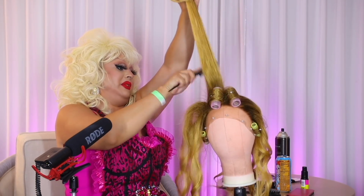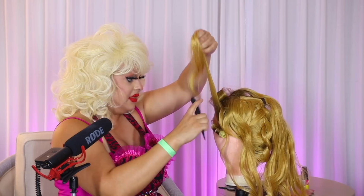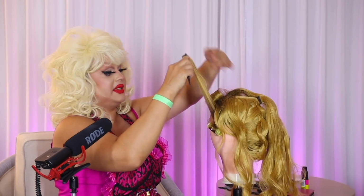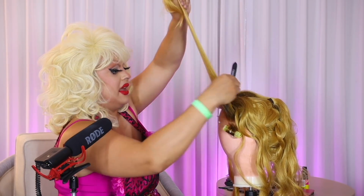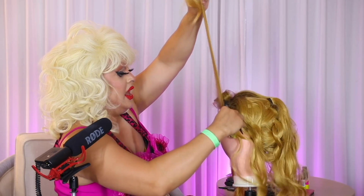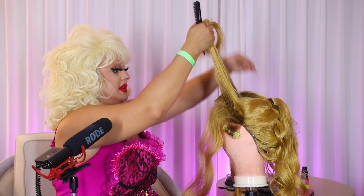All right, here we go. There. And let's do the other side. These ponytails, I feel like are super essential for drag, especially if you want to have a hairstyle that is adaptable for any situation. As long as you know how to do a good ponytail base, you could swap that out with anything, honestly.